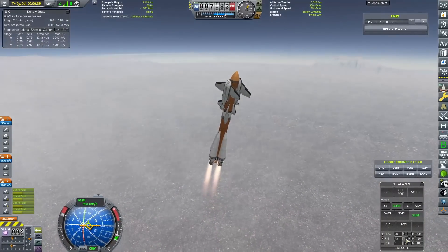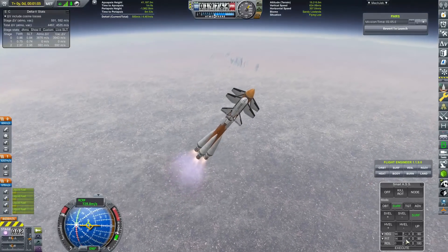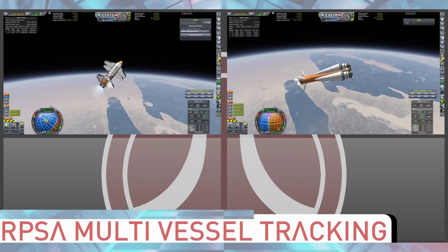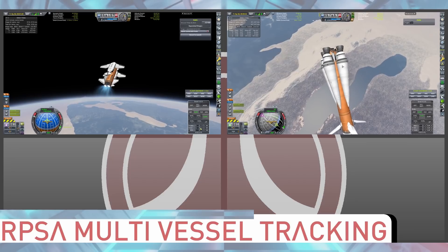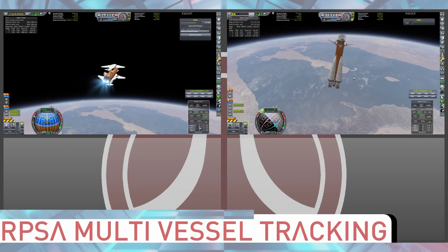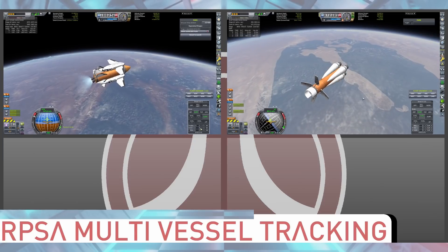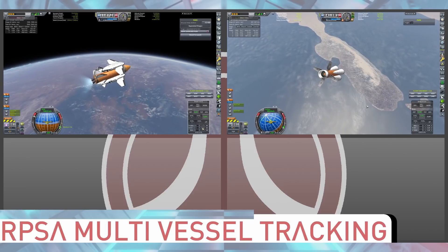So new iteration — third design of this spacecraft. This time I have gone with two massive wings at the front, and hopefully that should be enough theoretically to get us to pitch up when coming through the atmosphere. The center of lift is much closer to the center of mass now — still behind, so it should still be stable, but it does mean that hopefully we will be able to nose up a little bit more easily.